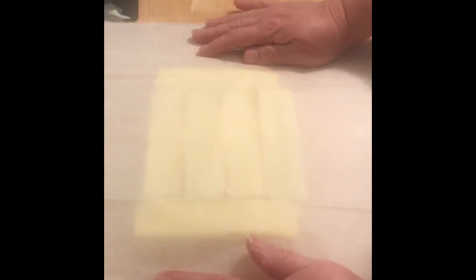So I'm going to take a second piece of parchment paper. I'm going to place it over the butter, and then I'm going to roll the butter out into a square, a rectangle, to maintain that rectangle so that I can lock it in my dough later.